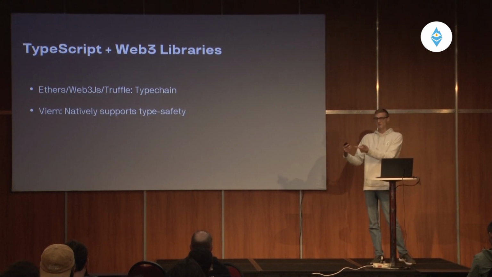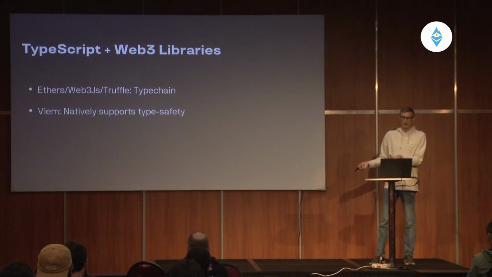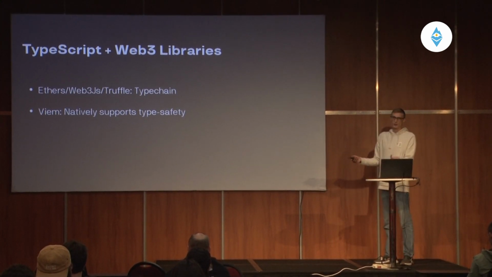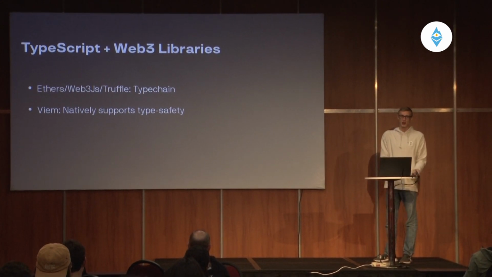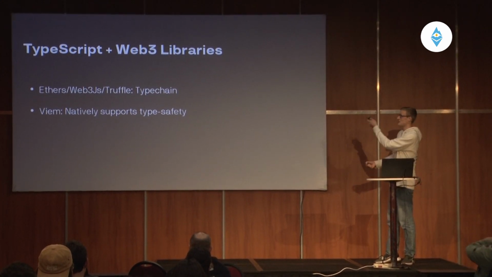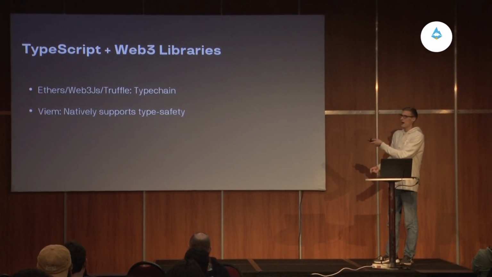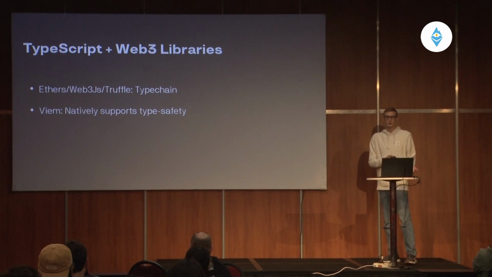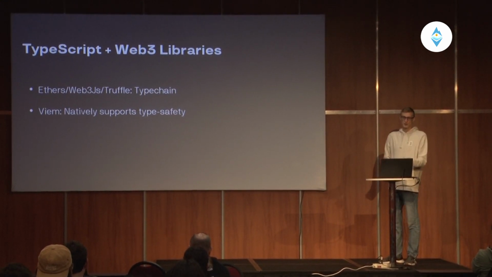say that your application is expecting the amount to be a specific decimals, and you're not passing the correct decimals, or you're passing the wrong type, a number in place of a string. These are mistakes that are really common to make. And even if you're using TypeChain and TypeScript in these libraries, it's difficult to catch. But with Viem, they actually provide these methods for you so that you're able to build these signatures and build this transaction data in a really, really efficient way.